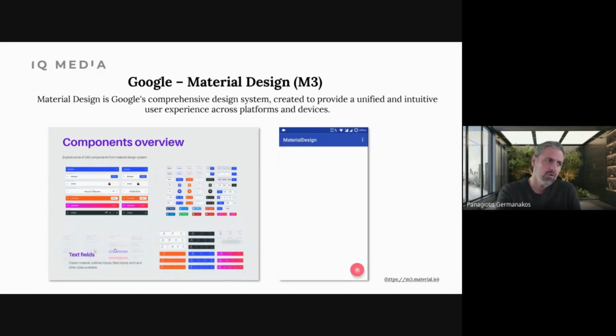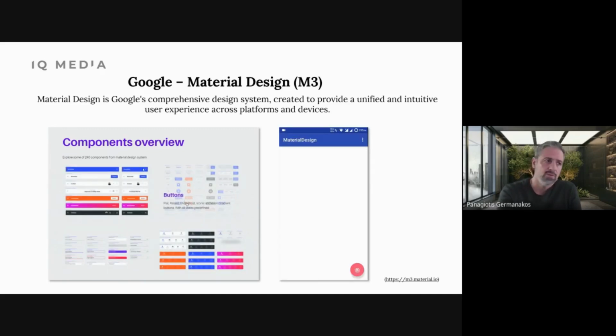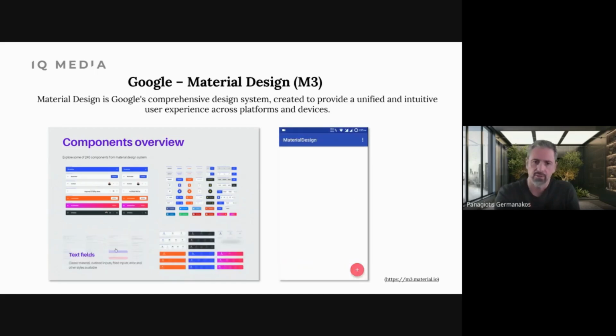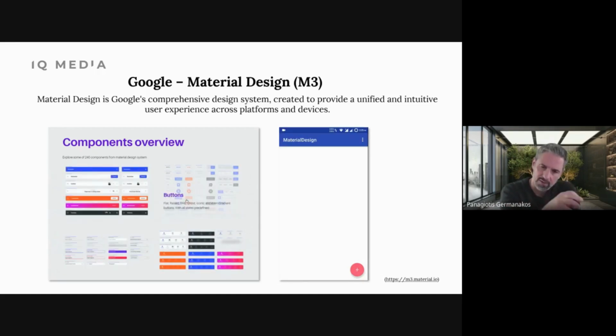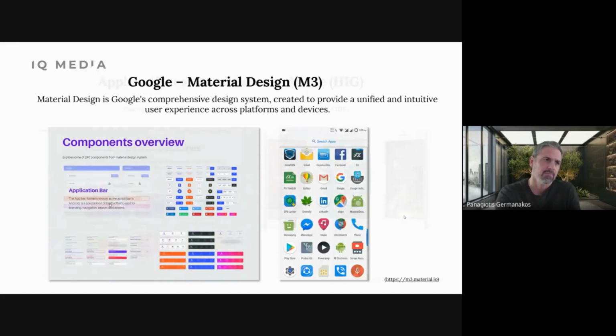So you see that all those have a specific look and feel depending on the action that we want to apply. And usually there is a big variety in the library, and depending on what we want to do, we mix and match until we get the result that we want. But we do not usually create new ones. So we try to stick to the visual paradigms, the visual guidelines that we have at hand.